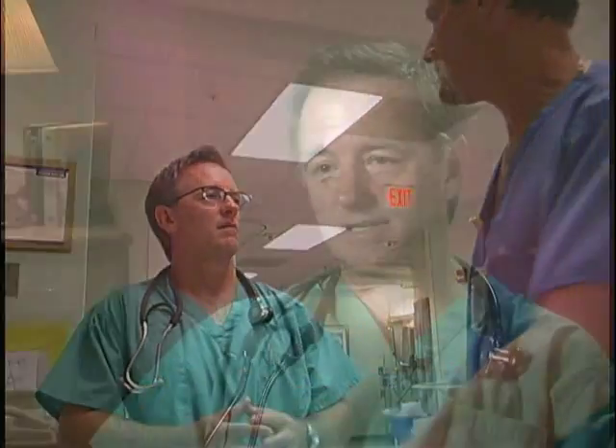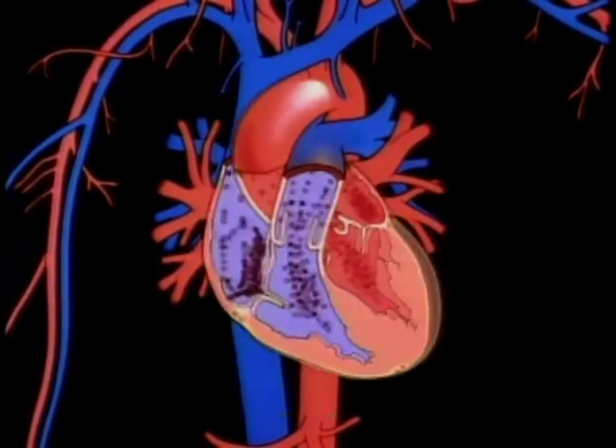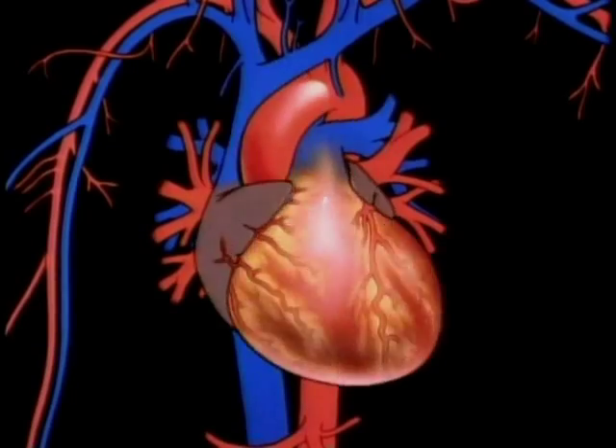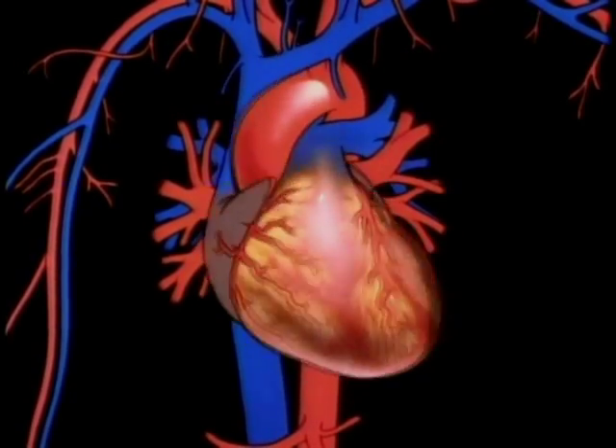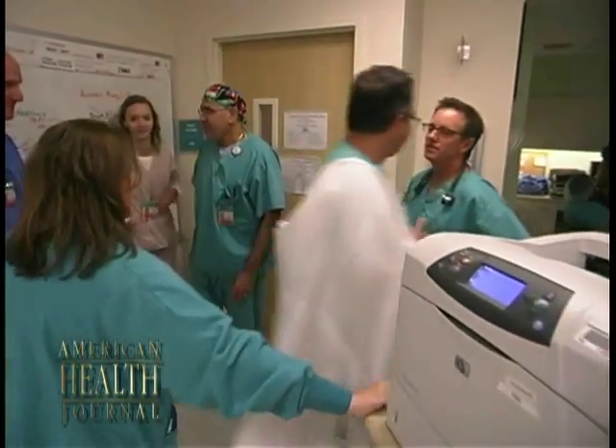The heart is a pump that circulates blood, and its main responsibility is circulating oxygenated blood to the appropriate organs in the body. But that actual contractile process is an electrical one, and there is an innate electrical system in the heart which sometimes can go awry and cause problems — predominantly different types of rhythm problems, either heart rates that are too fast or too slow, either of which could result in ineffective pumping of blood.